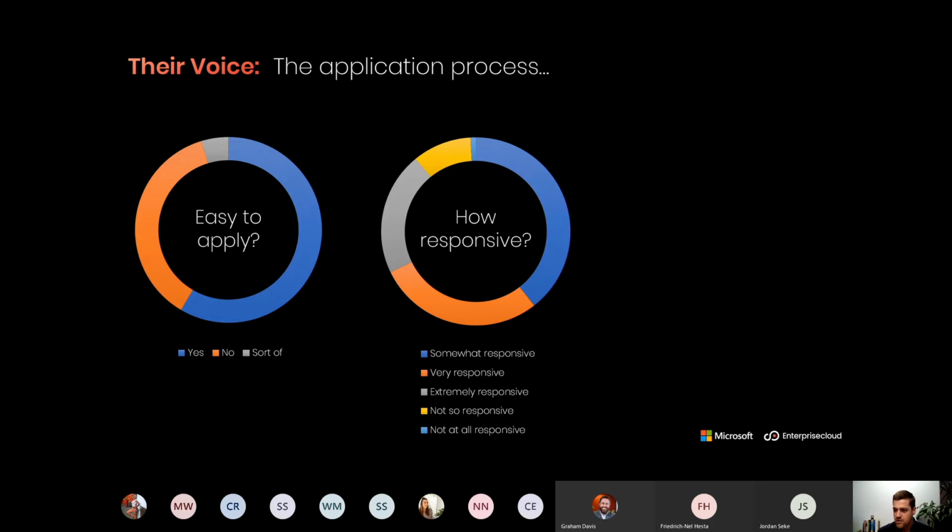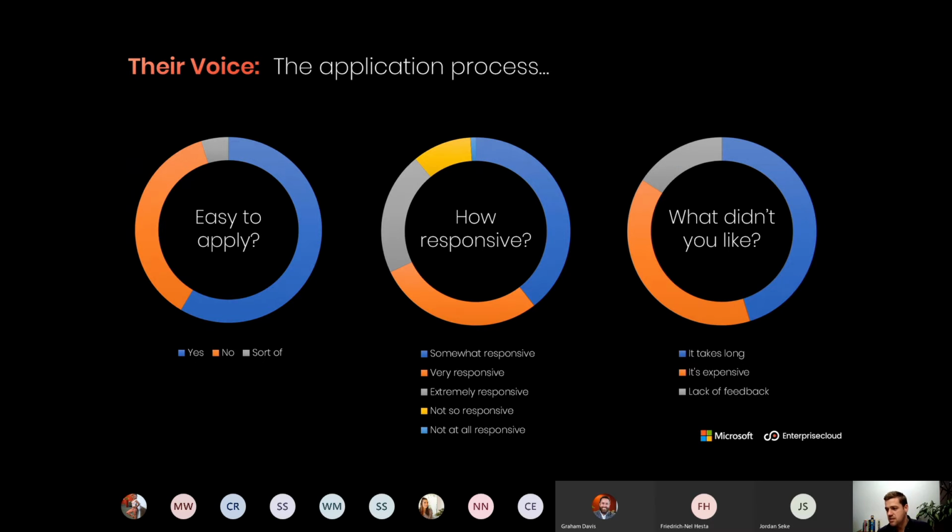It was quite interesting, and I think the next piece becomes even more interesting, because we then asked them, what don't you like about the application process? A lot of them said it takes quite a long time to get through. Some of them said it's expensive to apply, which we've seen and heard. Obviously, we've got this constant conversation about money and pricing and making it accessible. But then, very interestingly, we've got lack of feedback coming up. And these were the three top things that people didn't like. There were many others that scored insignificant amounts of responses.